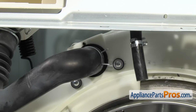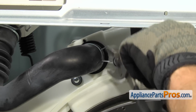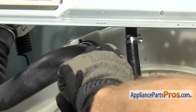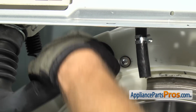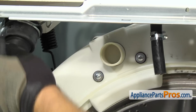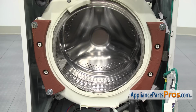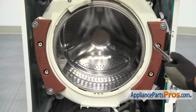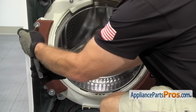Now that we have the door seal off, we can take the hose off that comes down from the dispenser. We're just going to grab our pliers and compress the clamp. Once you have it compressed, you can slide it up the hose, and then we can pull the hose off the fitting and just kind of tuck it out of the way. Now that we have the hose off, we're going to remove the weights so it's easier to take the tub assembly out. We're going to use a 13mm socket with an extension and a ratchet to take out the bolts.